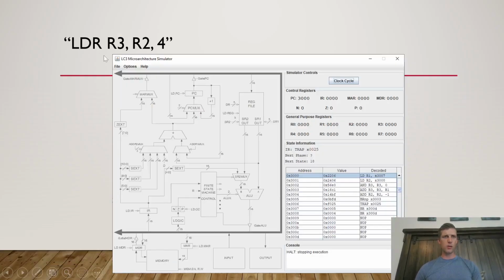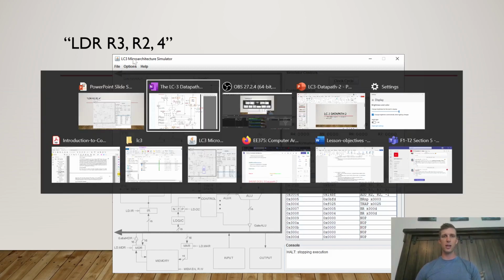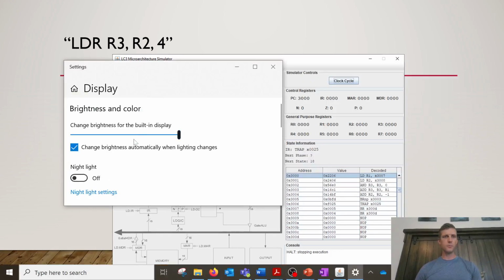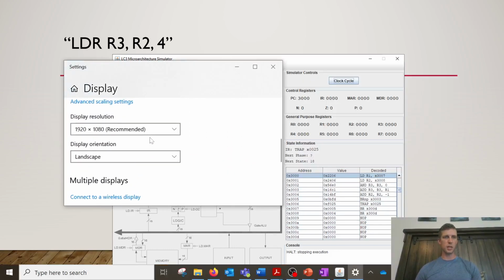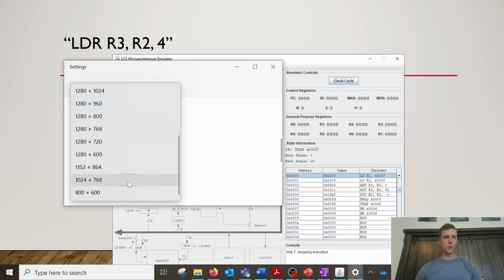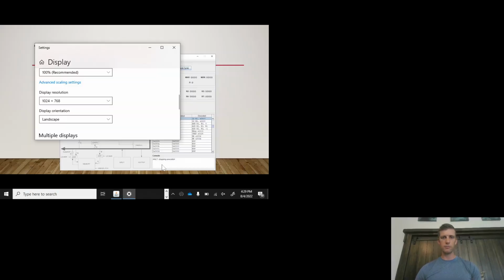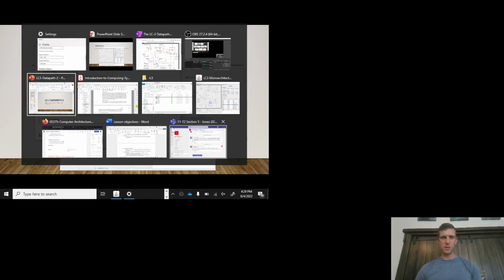Okay, so what we're going to do now is follow along with the book as it traces the load register instruction. If I'm not mistaken, this is the instruction that's walked through at the very end of chapter 5. I think the text does a good job, but there aren't any visuals, and I'm a visual person, so it's tough for me to understand what the book's saying. So what I thought I'd do is change my display again and pull up the simulator, and hopefully we can observe that instruction as it's being executed.